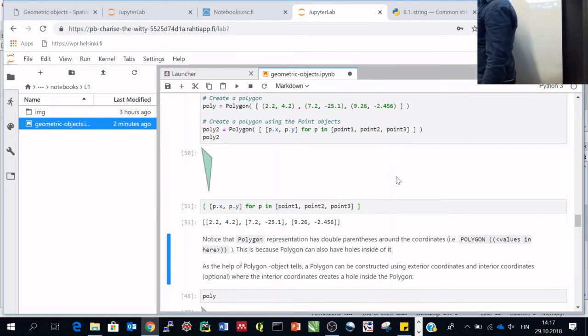So this is just a way of doing that in just one line, and what we are actually doing here is creating a for loop based on those list values, so those 3 points that we have, and then from each of those points we are accessing the x coordinate and the y coordinate.